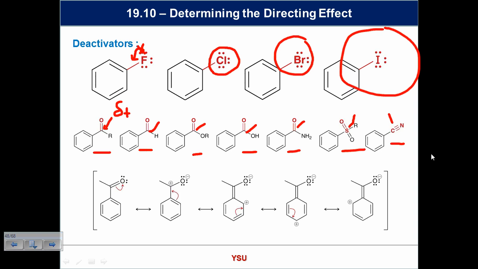That's right. So I'll finish that off by summarizing as follows. The only little hitch you'll have here, this is on the same slide as all these other species, but these are ortho-para directors. These are all meta-directors. That's the key. That's the confusion. That's what you spend 5 minutes thinking about, and it's straightforward. It's the only problem there.